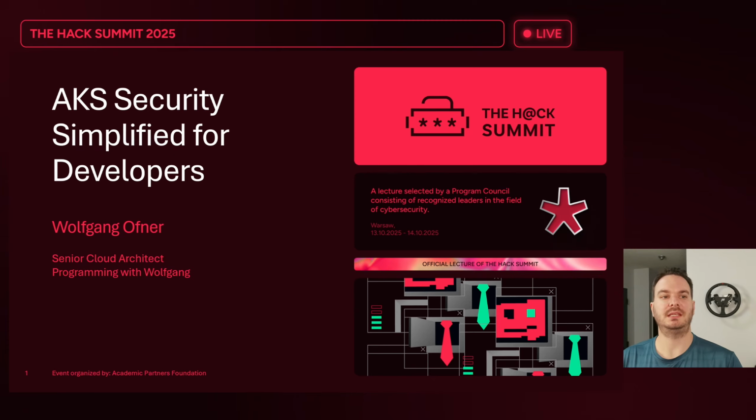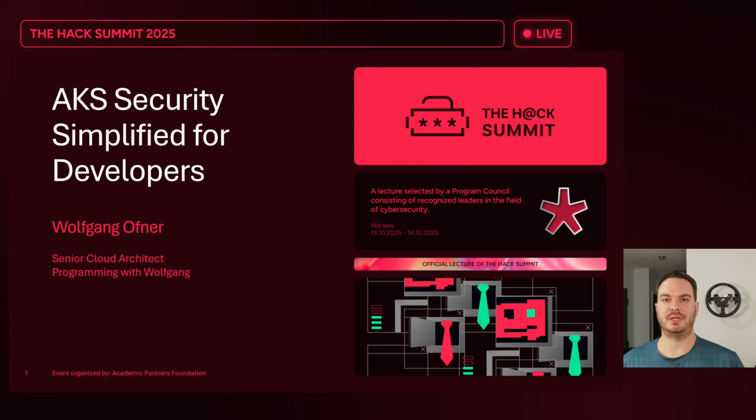I named the session AKS Security is Simplified for Developers because I've seen many companies where developers have to manage everything. This means there are often no infrastructure or cloud platform teams, and with Kubernetes it's such a big complicated system that we could talk for weeks about security and how it works. And developers often don't have the time or the know-how to operate a cluster securely, especially when they're using any cloud environments. For example, we're going to take a look at Azure today.